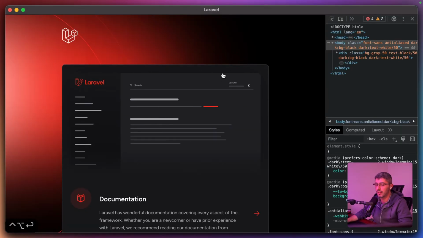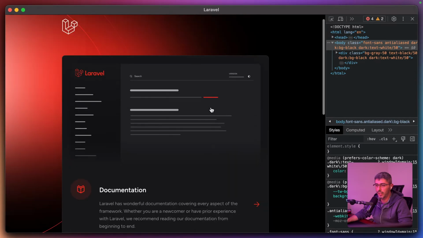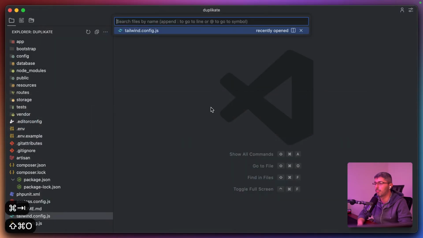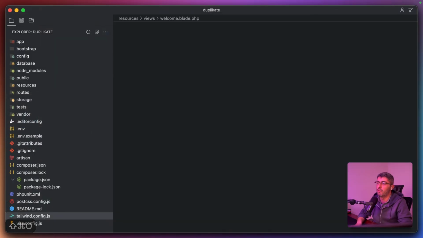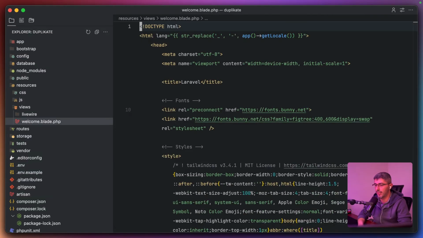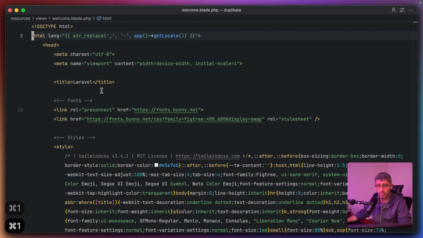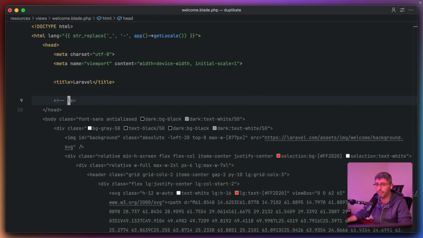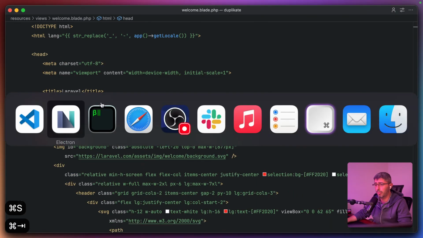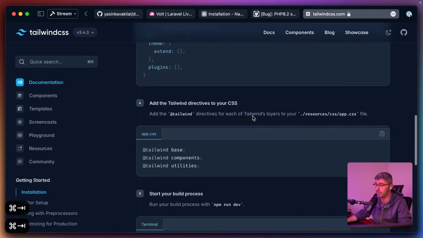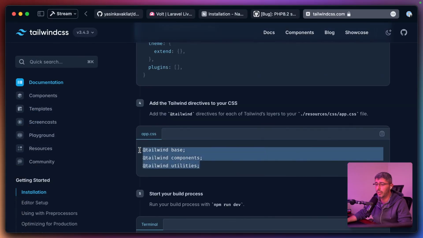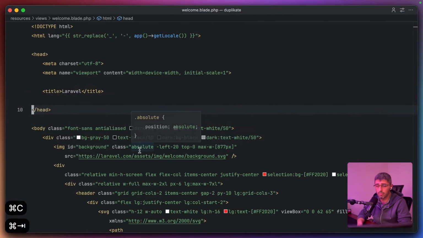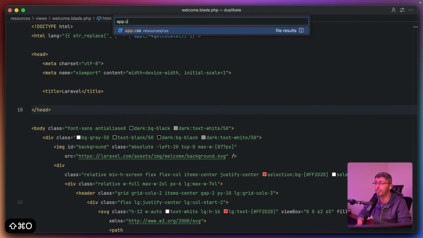And this view that you see here, that's the welcome view from Laravel itself. We will need to make some changes here, like removing all of this, because we want Tailwind to work the way we want.